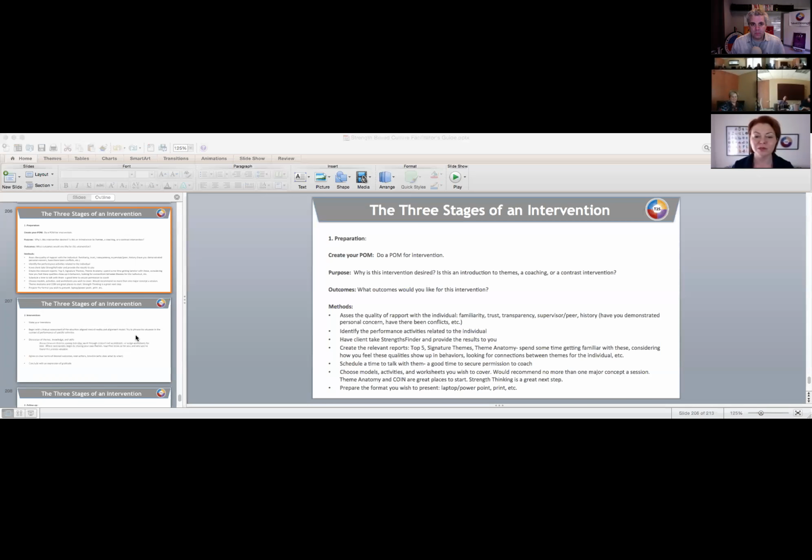Okay. I absolutely think we could do a teacher's guide or facilitator's guide. And then they would bring these completed worksheets to you, and you could spend a lot more time with that individual in the context of what you want to do with them. But to answer your question, I do theme anatomy first as an introduction, and then I take them through the stages of COIN. That's usually how I onboard somebody. But yeah, I think there's some merit to more conversation around what might be useful.